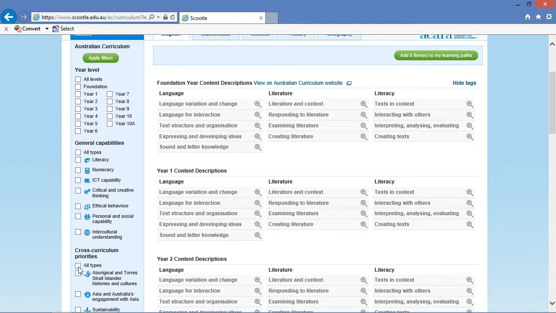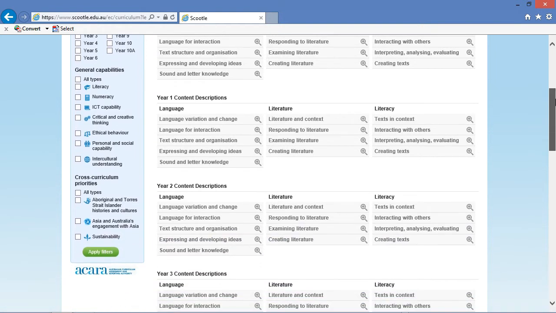And now I'm going to begin to choose the things that I really want. It's a year 7 group that I'm thinking about. So I want content and materials relevant to year 7s. Under general capabilities, I would like to create an activity that encourages the critical and creative thinking component, and that's the only one of those general capabilities. I'm not looking for anything right now under the cross-curriculum priorities, so I'm going to leave them blank.